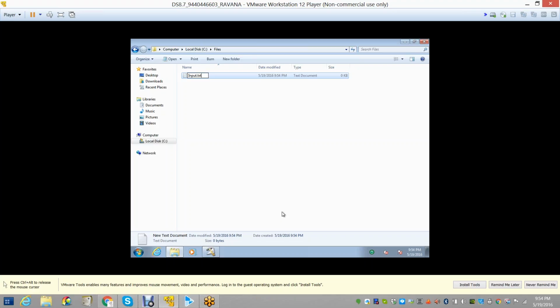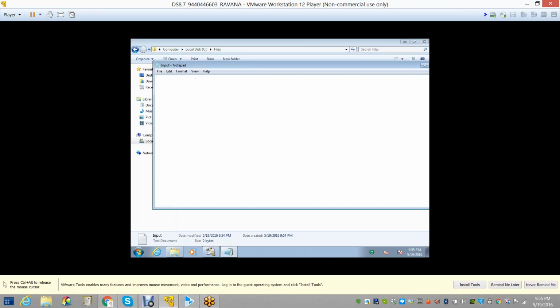You can remove .txt, because you are already asking for a text file. So just give it the name input. Remove .txt. Yeah, that's it. Click enter. It's already an input.txt file.